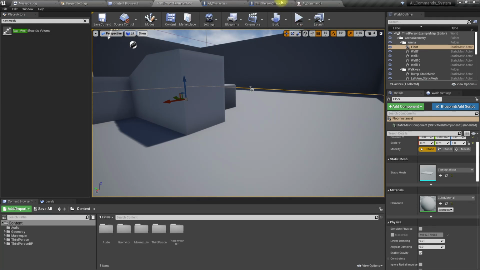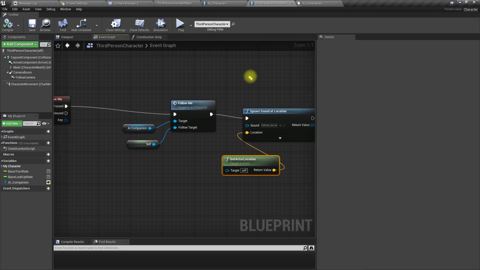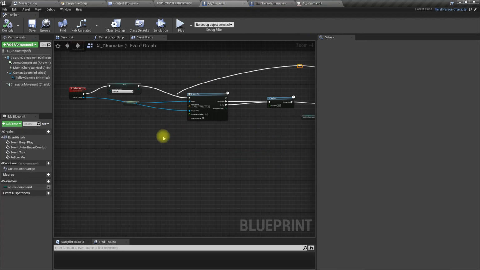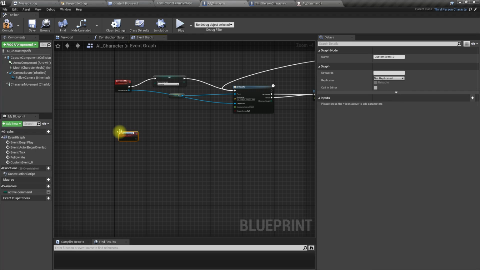Right, next command is, let's see how to implement wait. That's simple. Another custom event, wait.